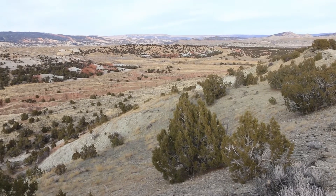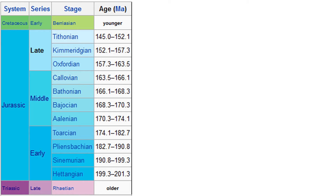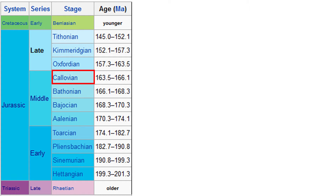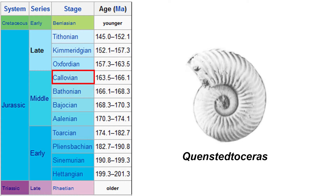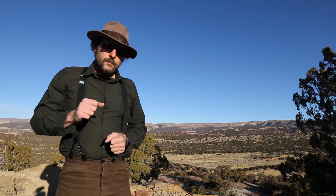Ammonites are very important to geologists because they are useful in determining the age of rock layers. What's exciting about the layer of rocks we're going to look at is that the same types of ammonites have been found on the other side of the earth, over in Britain and Europe. The Oxfordian is a stage of the late Jurassic first described in Britain based on fossils from Oxford, England, and is defined based on its ammonite fossils, which includes a genus named Cardioceras. The older Callovian stage is partly defined on the occurrence of another genus named Quinstetoceratus. Both have been described from these rock layers in the western United States, and I wanted to see if we can find some of these ammonites to refine the dating of these rock layers.